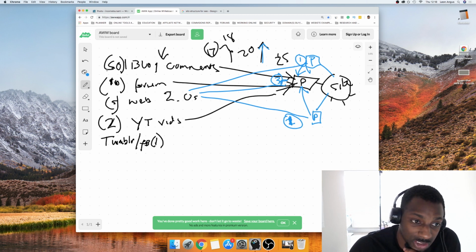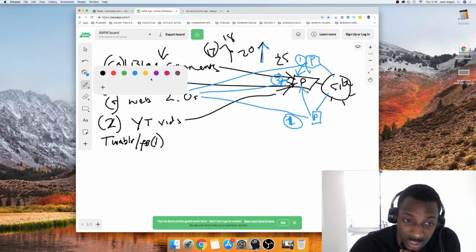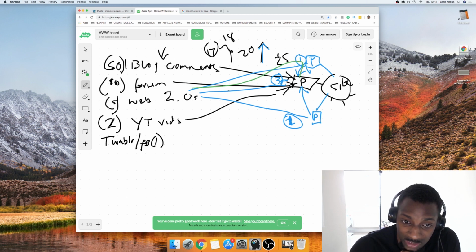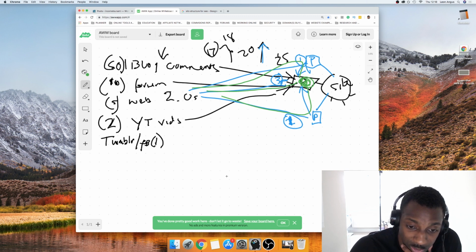And what happens is the juice is going to flow all the way through, like I explained to you earlier in this video. It's going to flow through there, into there, and through there, into there, which again comes back to this one post. Now, when you hit it with this, you're going to check if rankings improve, which it probably will. So your Web 2.0s are going to push you up the rank. So you might get up to position 10 now. Now you see you're not really moving too much more.